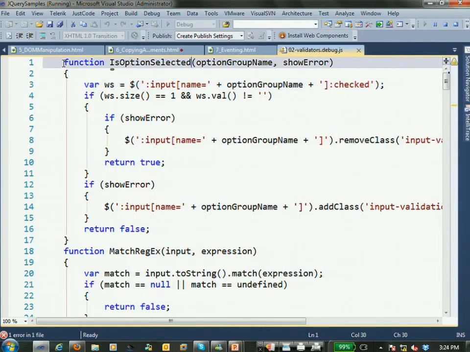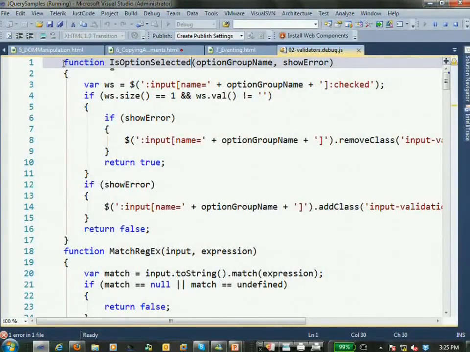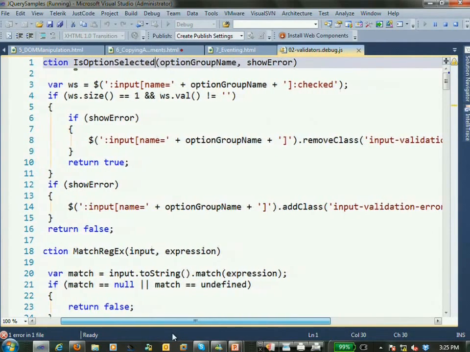So I want to determine if an option is selected. So this could very well be a function that I want to, if this option is selected, that they have a cosigner, for example, because I have a radio button that says yes or no for a cosigner on a financial application. I want to then go through and check the validation.